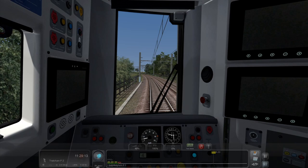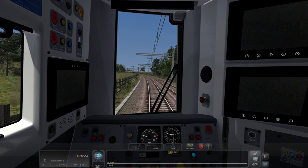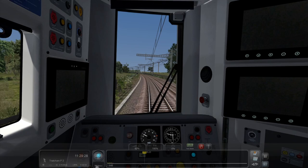One thing that's annoying about this 387 is that the power handle is very, very sensitive. I'm going to press it a little bit and it goes straight through to 100. So hopefully we get an APEP version of this livery at some point very soon.